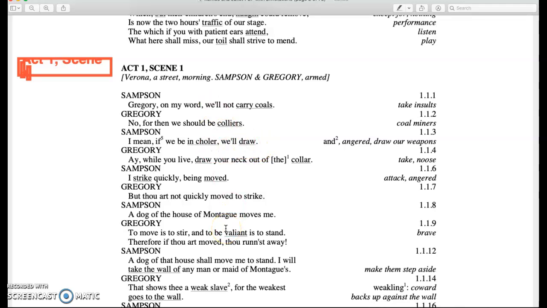So if you end up getting a character, a role, you're just going to read your line. And you know what? Just pretend like you know exactly what you're saying. You pretend like you know how to pronounce the words, because you will find very quickly that Shakespeare is hard to read. It's going to feel like you're reading another language, like you're listening to another language, and you're going to feel like, what is going on here? What are they talking about? But I promise you, you will start to get used to it. You'll get the hang of it.